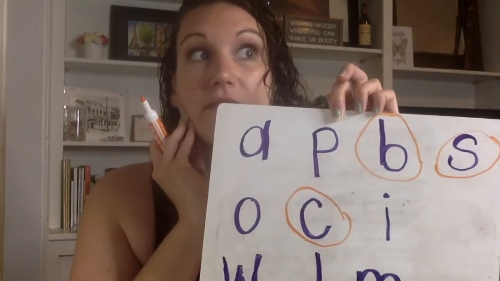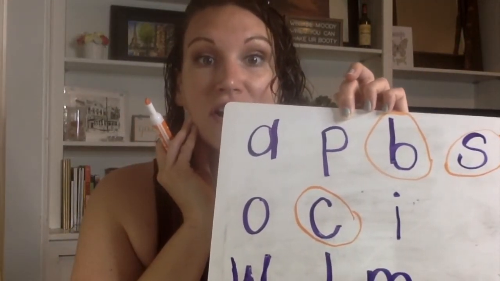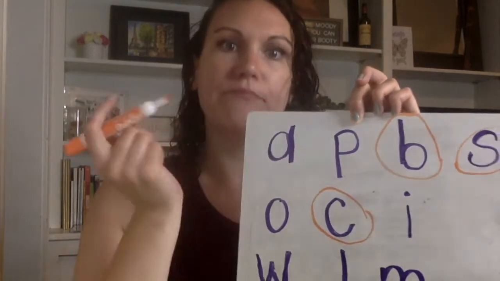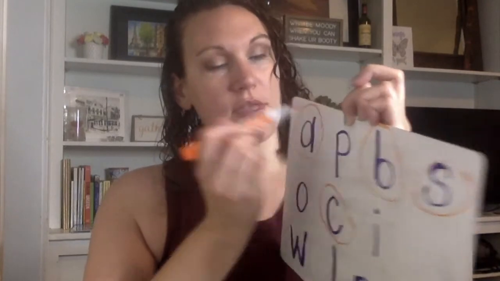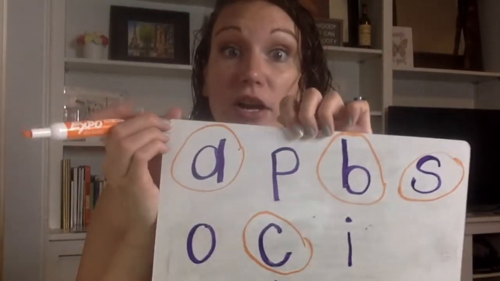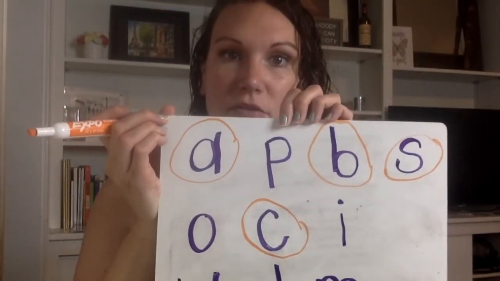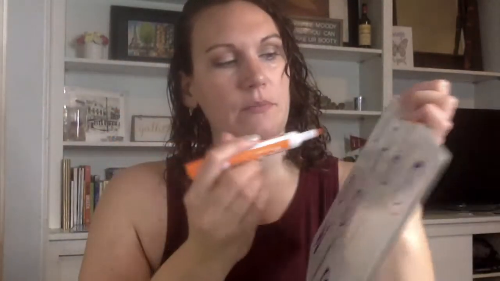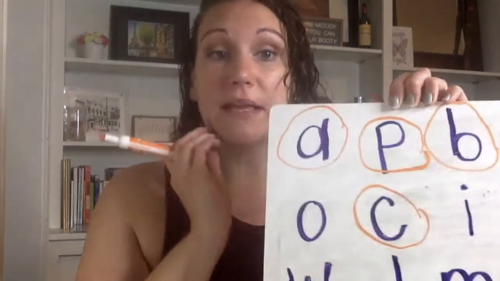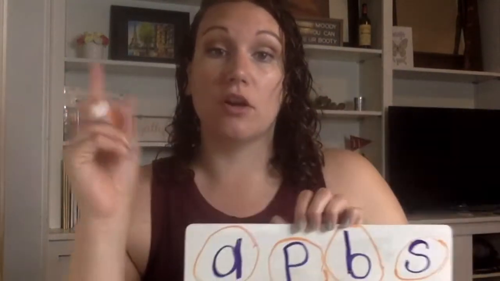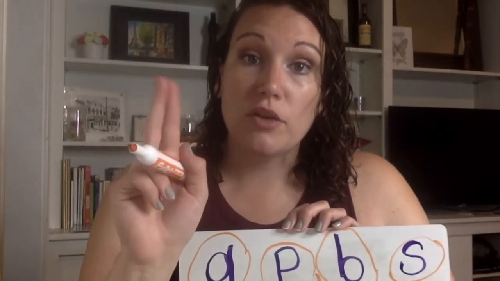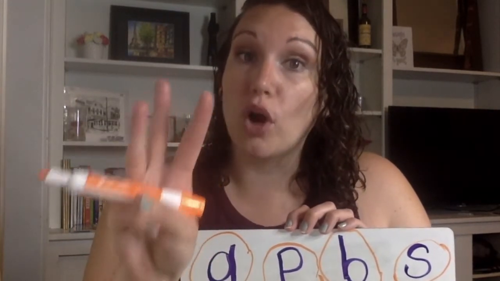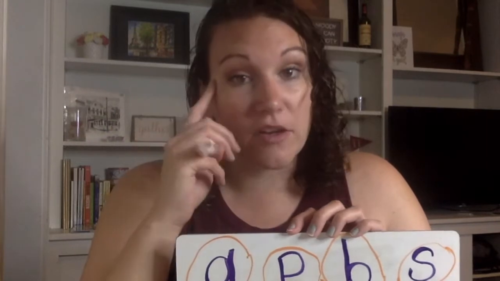They could say, find the letter that is a lowercase a. And you would find that one. Or they could say, find a letter that popsicle starts with. Listen to that word, popsicle. That would be a P. So you can play this game however you would like. You can either call out the letters, you can say the sound of the letter, or you can say a word that the letter starts with and figure it out with your brain.